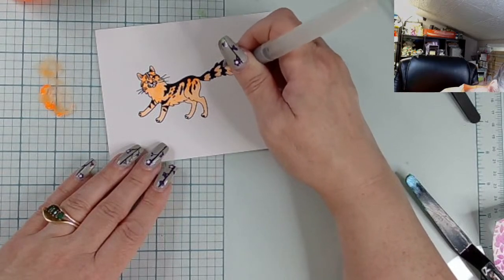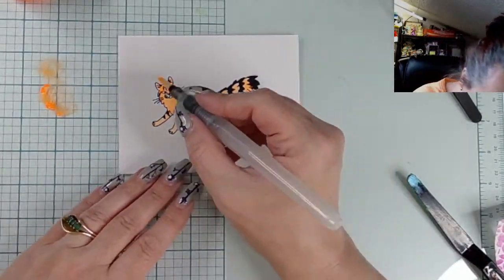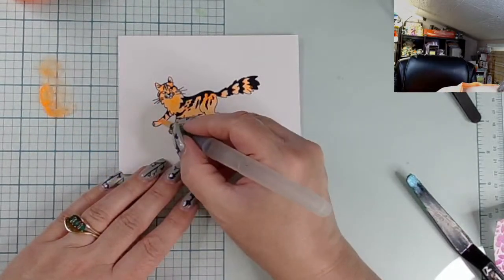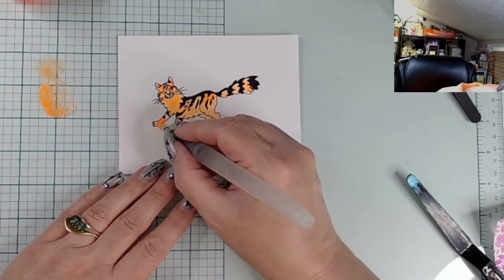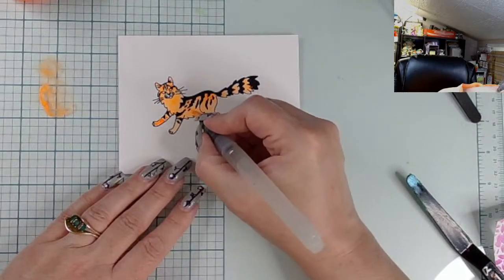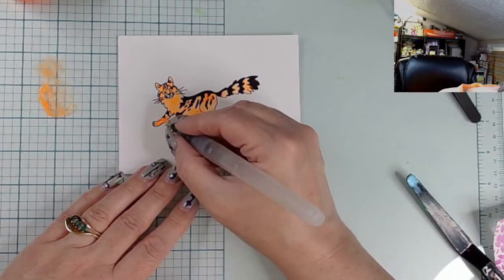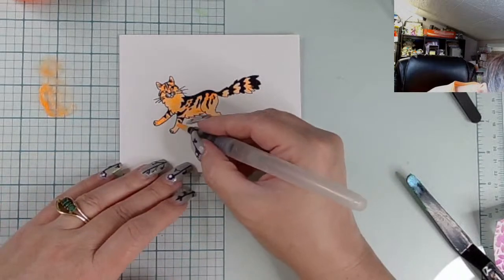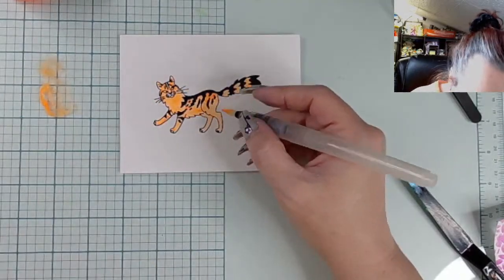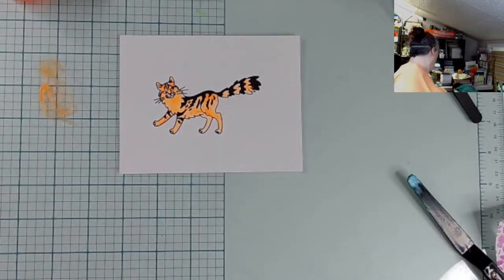So we have our neon orange kitty. I know, you guys, this is like weird. But look at it. He's so neon-y. He's fabulous. Got a little too thick there. Yeah, share the wealth of that one. Okay. So we have our orange.